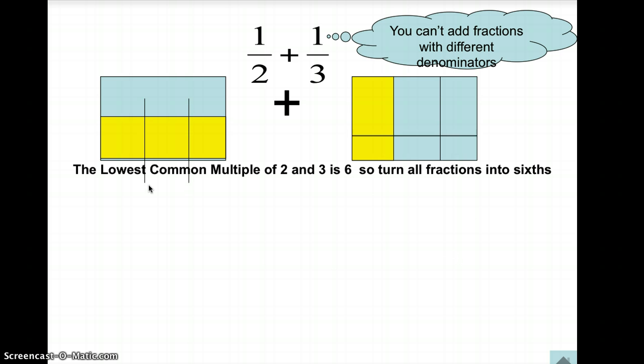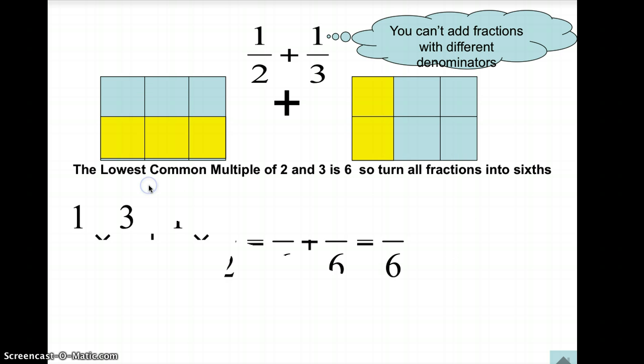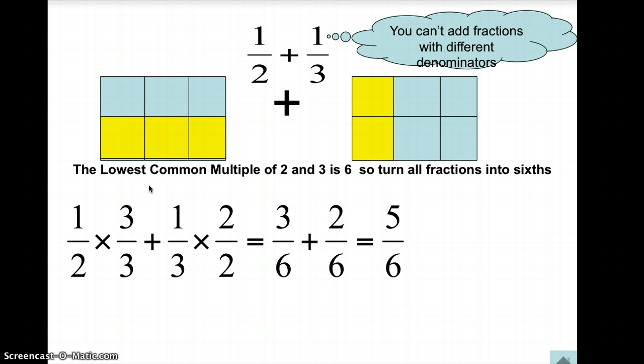So my new fractions are 3/6 and 2/6, because remember you've got that magic number of 1, so you did 1/2 times 3 over 3, which gives you 3/6. Then you had plus 1/3, and remember our least common denominator was 6, so 3 times 2 was 6. Whatever you did at the bottom, you got to do to the top, so I had to multiply the top by 2. So my new problem is now 3/6 plus 2/6, and you add those.